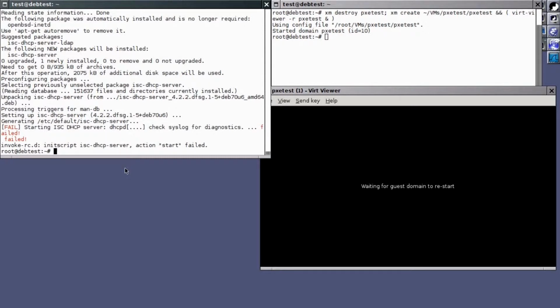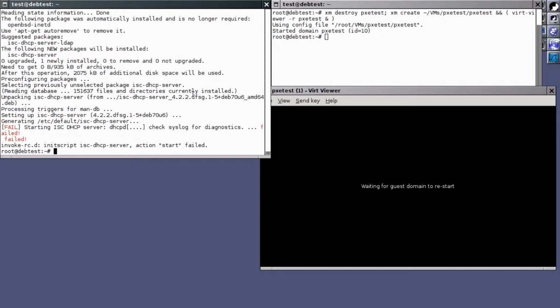So I really don't want the DHCP server to start by default, but only through a script. The good news is that the DHCP server needs some configuration, and because it doesn't get any useful configuration from the package, it refuses to start, as we see here. And that gives me a chance to write my own little shell script that will start the DHCP server and use configuration from a non-standard location, so I can be sure that the DHCP server only runs when I really want it to.